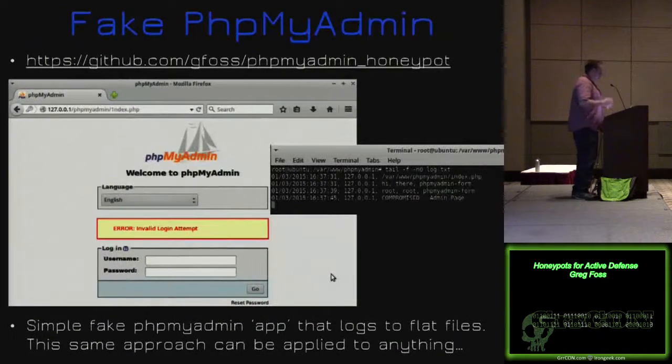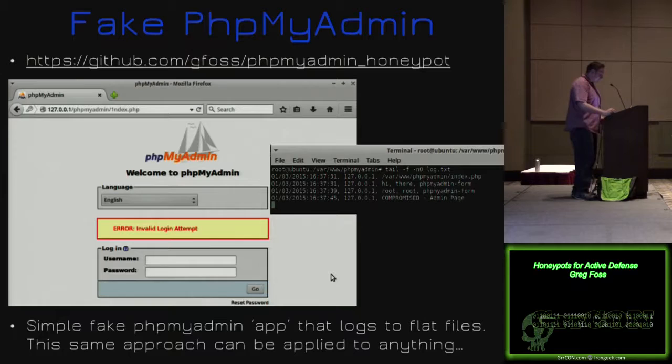Now, keeping on the same topic, one of the things I like doing is cloning legitimate web applications and standing them up as honeypots by modifying form processors and stuff like that. So right here, we're faking a PHPMyAdmin, which is great because this thing gets attacked almost as much as WordPress because it's so common. It's very commonly misconfigured as well. A lot of people leave default credentials on these things. So why don't we stand up our own fake version that's flat files, so they can't do SQL injection or command injection, but it looks just like a PHPMyAdmin instance.